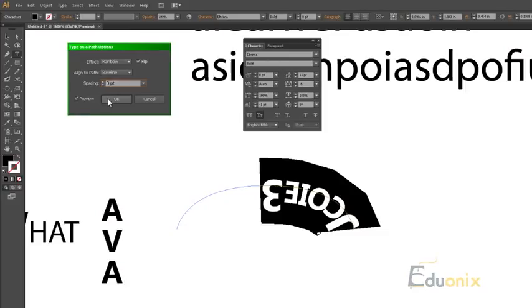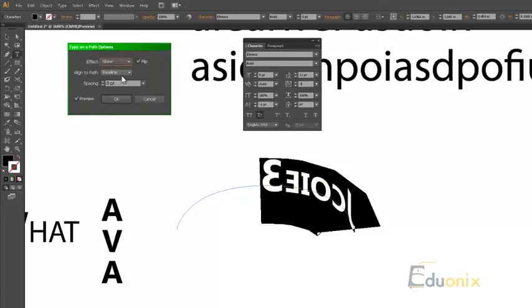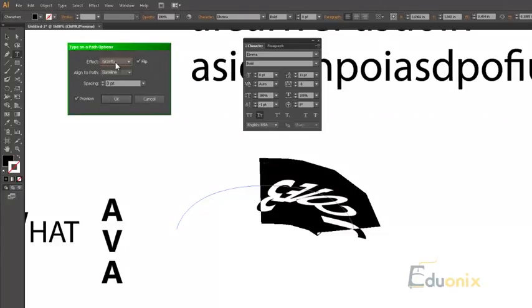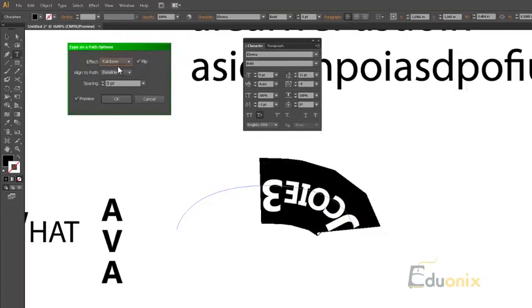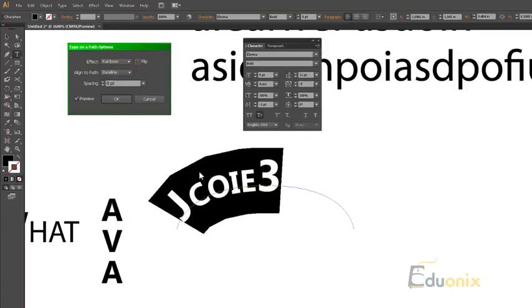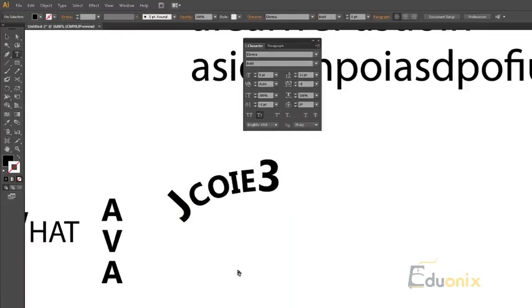So let's actually take a look at some of these effects just so you can see them. The reason why I don't use these effects in particular, aside from stair step when you're using a curved line, by the way, it can come in handy. But I generally like to keep it on rainbow. Let's flip this back because it makes a nice smooth arc. Now, if you do want to change this text later, you can, of course, bring it into envelope distort, and you can achieve a lot of things that way.